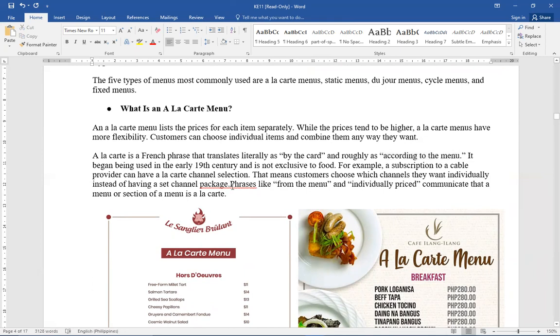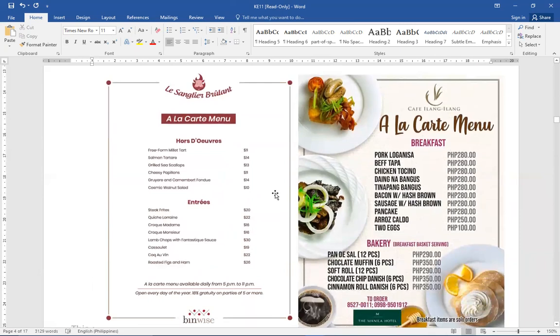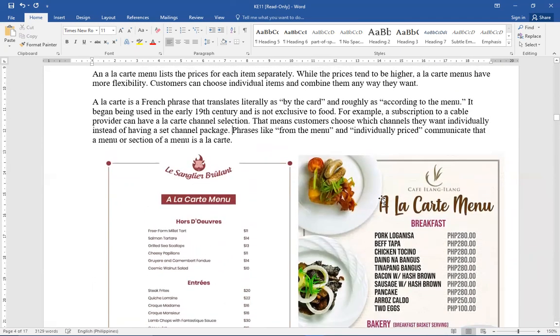So what is the advantage of a la carte menu? The advantage is kung hindi ka nagde-drinks, makakatipid ka sa babayaran mo. Kasi yung pinaka main course lang yung babayaran mo, 'di ba? Unlike dun sa iba pang klase ng menu na we will discuss later on, na talagang naka-fix yung price niya, kahit ayaw mo yung kasama dun sa menu, pag yun ang binili mo, eh wala kang magagawa.